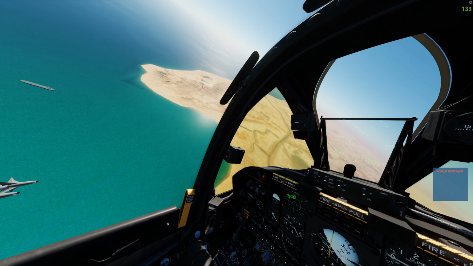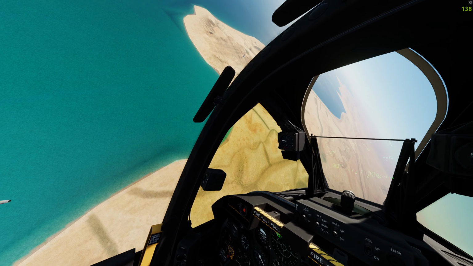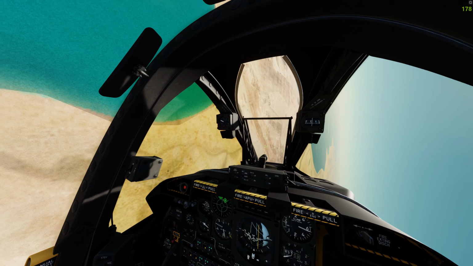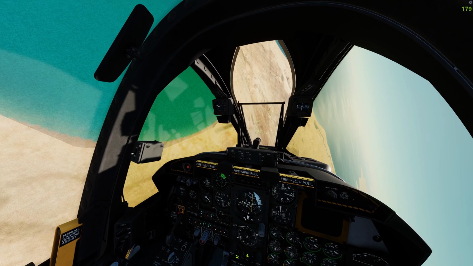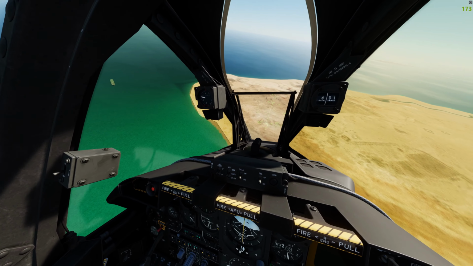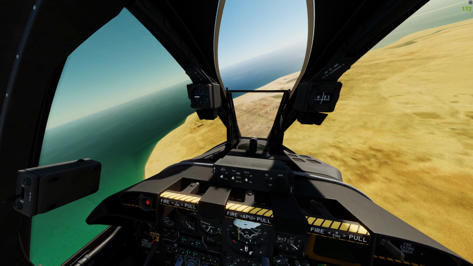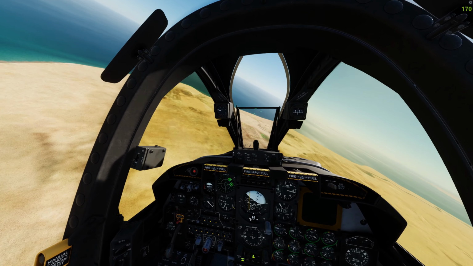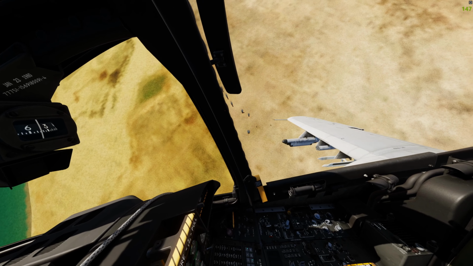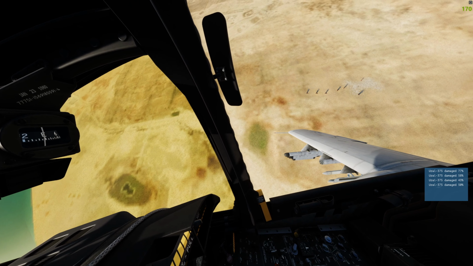All right, let's turn in. All right, we're going to go in at a shallow dive. We're going to throttle back for some control. We're gonna put our bomb sight right on this guy's noodle. Weapons out. Good drop. Oh, we're all over those guys. That was so cool.